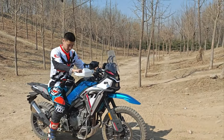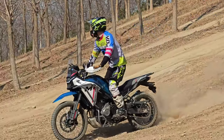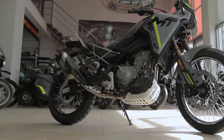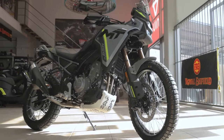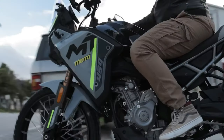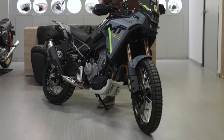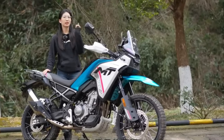The CFMoto 450 steps into the future with an arsenal of technological advancements that elevate the off-road experience. Integral to its design is the electronic fuel injection (EFI) system, ensuring optimal fuel efficiency and adaptability across varying conditions. Riders will benefit from a sophisticated digital dashboard, offering immediate access to vital statistics such as speed, distance traveled, and essential diagnostics. This ATV further enhances its appeal with state-of-the-art safety features. LED lighting provides superior visibility in all riding conditions, while the implementation of an advanced braking system delivers reliable stopping power, critical for navigating unpredictable terrains. These innovations underscore CFMoto's dedication to integrating cutting-edge technology with rider-centric design, fostering both enhanced performance and safety.